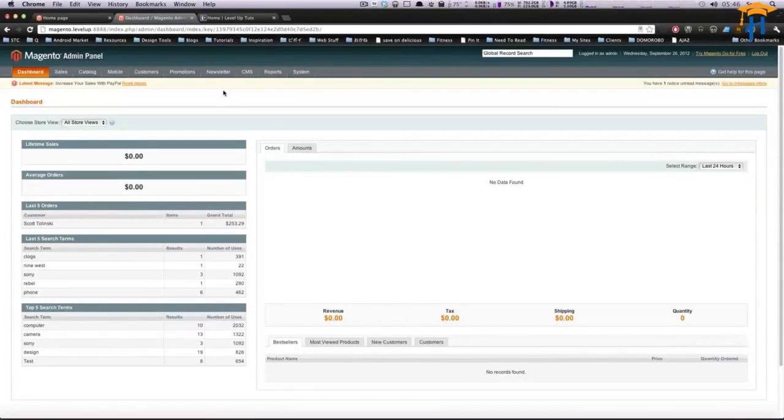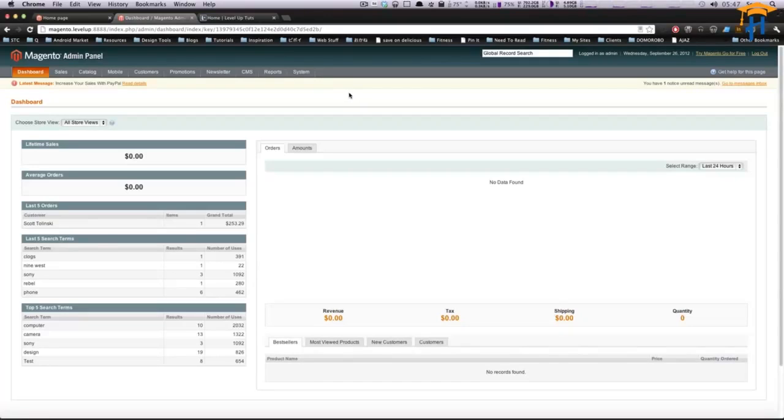Today I'm going to be talking about user accounts for Magento, and I'm not talking about customer user accounts, but admin user accounts. So let's say you have other people that are helping you run the site, which in most cases is probably true unless you're a small business. You aren't always going to be the one doing everything on the site, and you don't want to have one login that everybody shares.